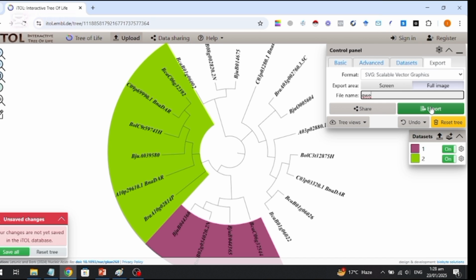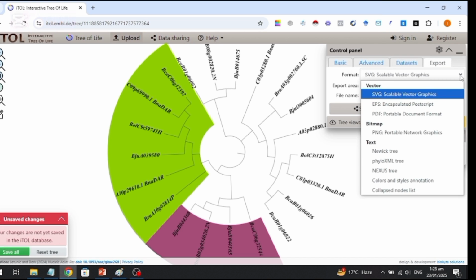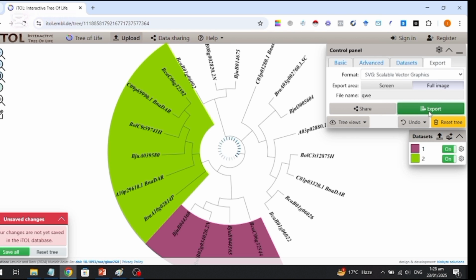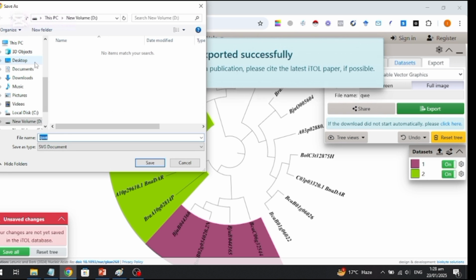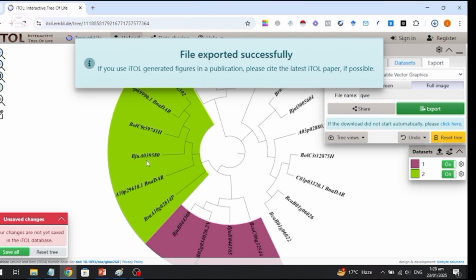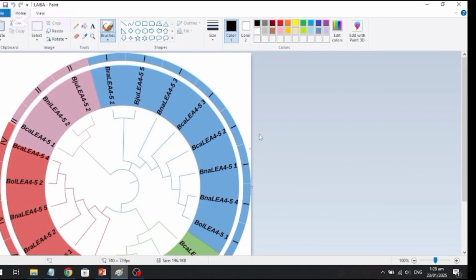Then in format you can select either you want to save it in SVG format or PDF format, and then export and save it on desktop. In the same way, you can make this tree like I have made.